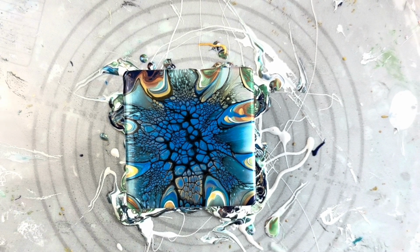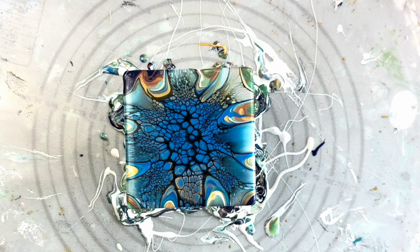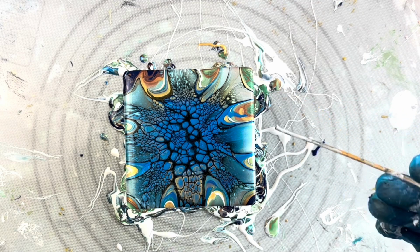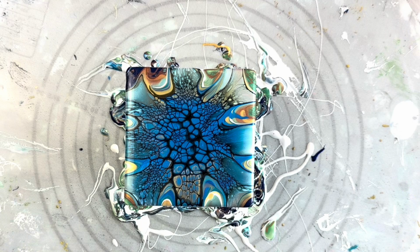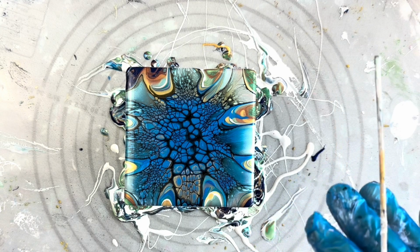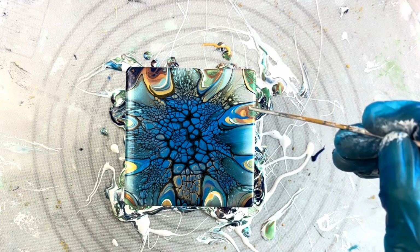So the reason why I spun it out first was because I didn't want my wrecking lines with the skewer to be skew-whiffed too much. I'm a bit of a perfectionist like that. I like my lines to sort of keep their shape as much as possible, which is totally different, of course, to when you're doing a normal bloom where you've got the thick pillow and the whole point is for the shape to spin out and spread out, which is different to what I'm trying to do here today.